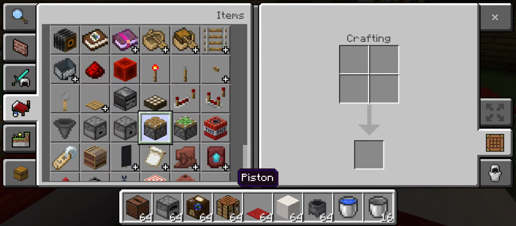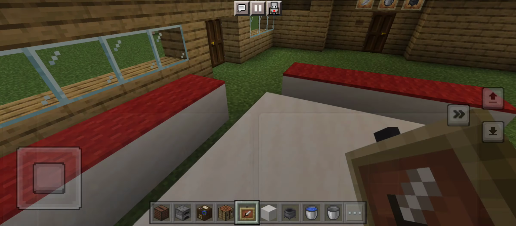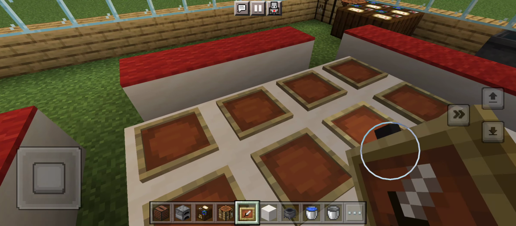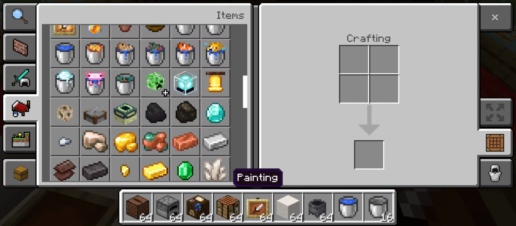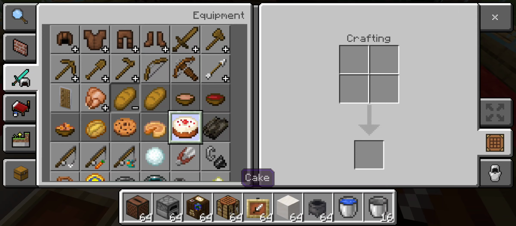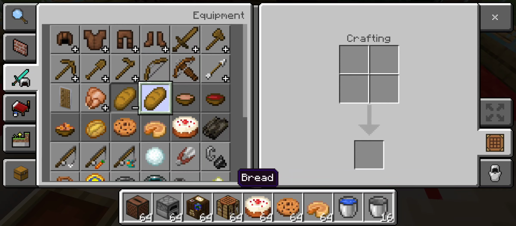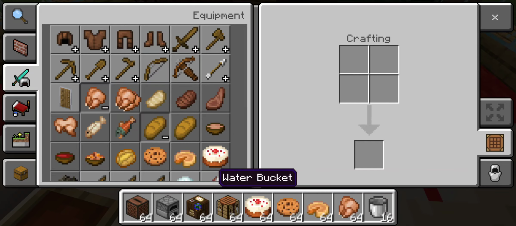We got sticky piston and a piston. I don't need those for now. I do need library frame. No, I'm not saying library books. Those will go up. All right. So here is for the table. I'm going to get, I don't know what shall I put. I'm gonna put chicken, cake, cookies, pumpkin pie. Ooh, what is this? Oh, dried kelp. A chicken. I'm gonna add two of those. Definitely two of those.